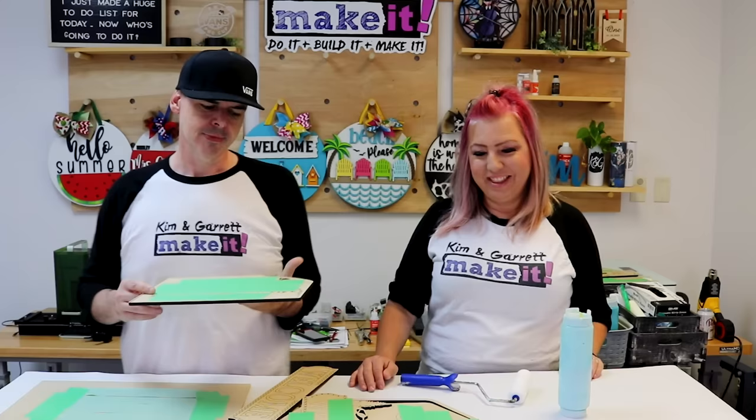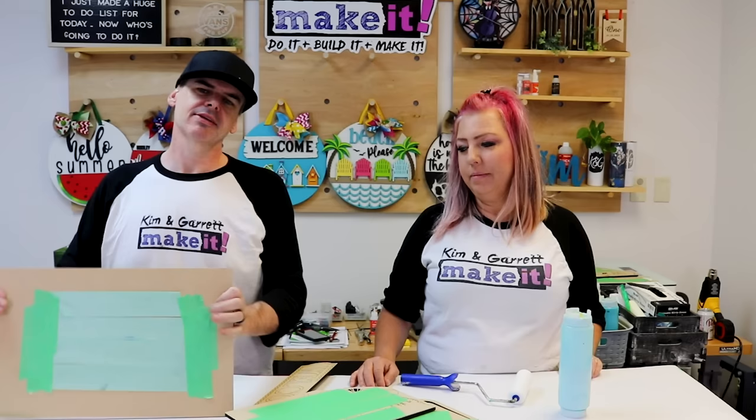We're going to remove all of the tape, but I'm not going to throw this tape away. I'm going to use this tape to make a little tape palette where I'll be able to put all of my little pieces, so when I'm painting them, I don't have to chase them around the table.